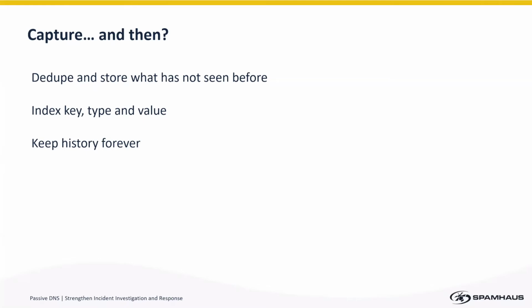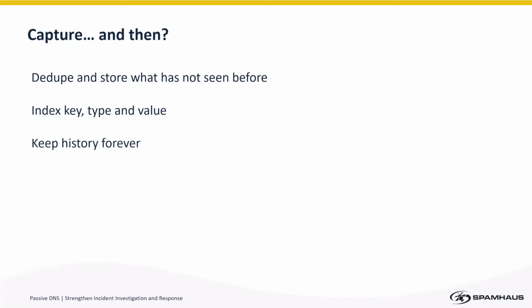So now that we have this data, this is basically the core of passive DNS. We store all these lookups, we store all the questions, we store the answers to them, and we keep them. And there are all sorts of interesting things going on. For example, with popular websites, I may get a different IP when I look it up than if you do it, depending on where you are in the world. These all enrich the data that is there.